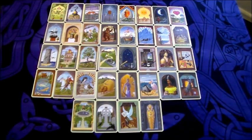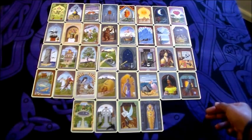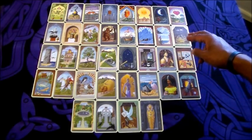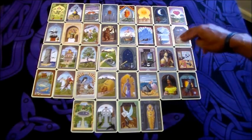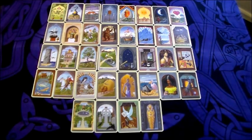And then in the last previous video, I looked at the optional technique called the diagonals, and we looked at the diagonals that were leading to the Significator. So we looked at the diagonals going this way, and the diagonal going this way, leading to him, and then the diagonal that was leading away from him, both on the upper side here and in the lower side. So that was the last video. And so the focus of this video is going to be another optional technique, and this one is called knighting.